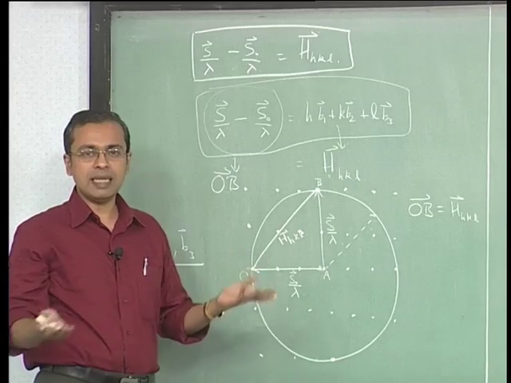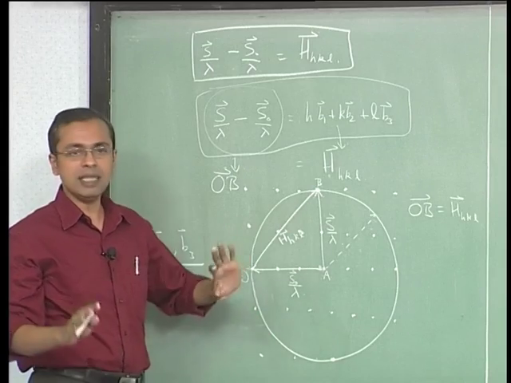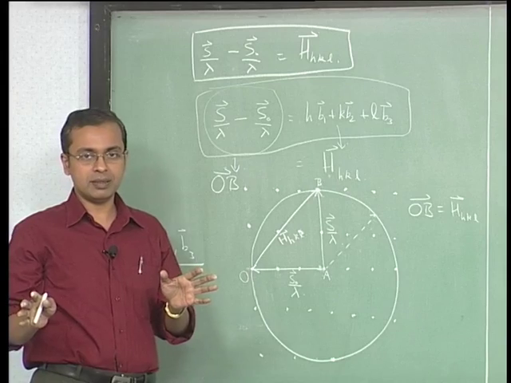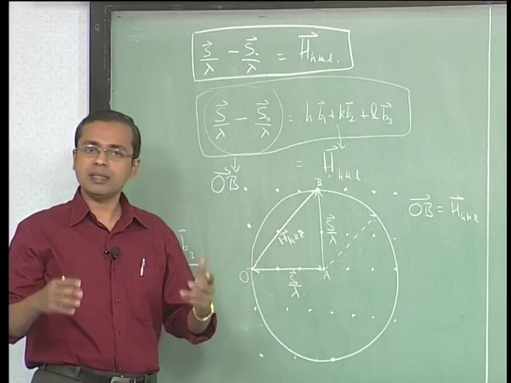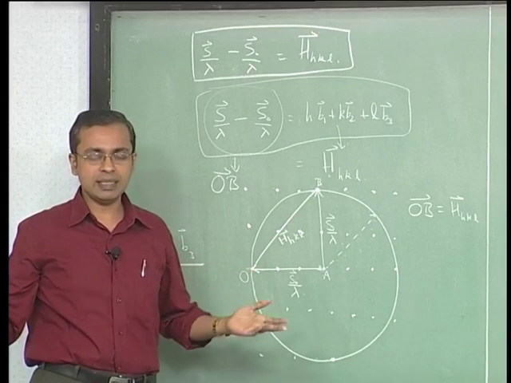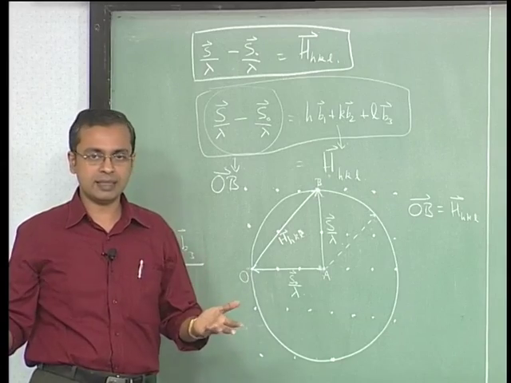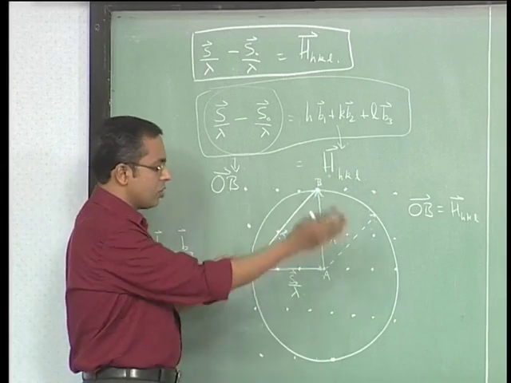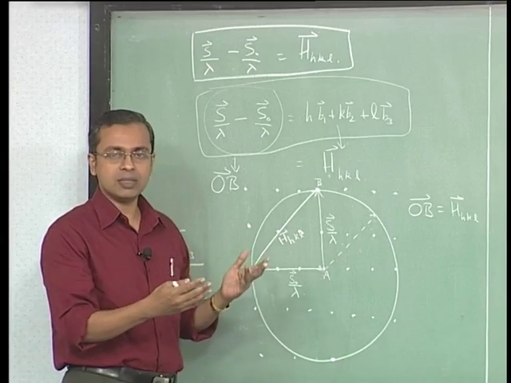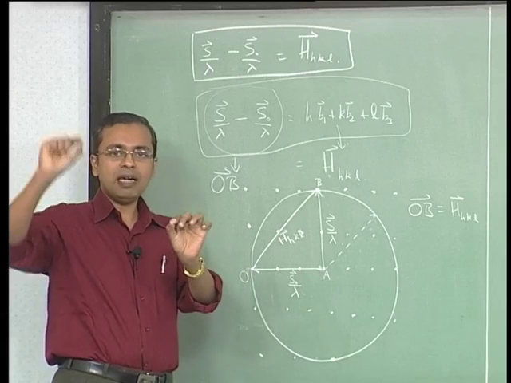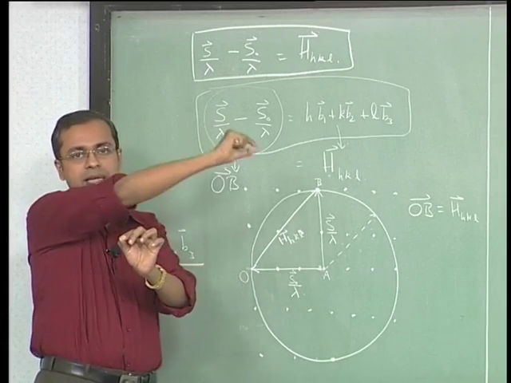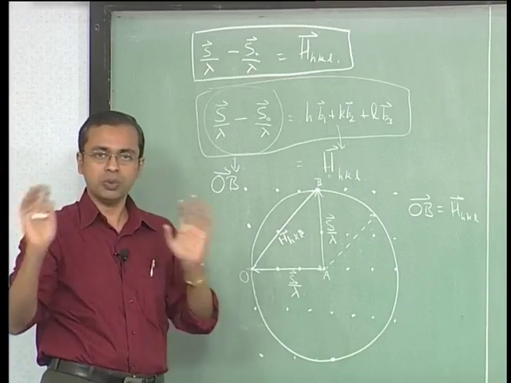So what you will see then, therefore, is a sphere. Only the length AB is fixed: length AB is 1 by lambda, so that is fixed, there is no change in that. But the direction of AB is free, we can put it in any direction that we wish, in fact we can put it in all directions. When you allow it to go to all possible directions, what you will get is a sphere. You simply have one end fixed and the other end able to rotate in any possible direction you wish, and you will get a sphere.